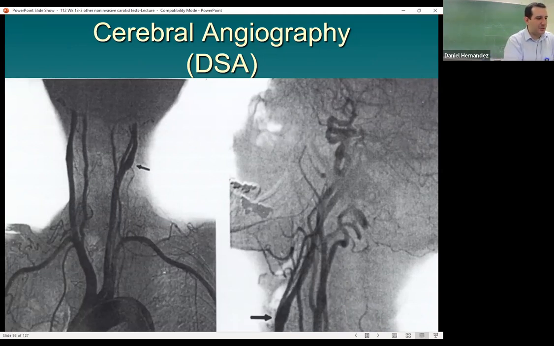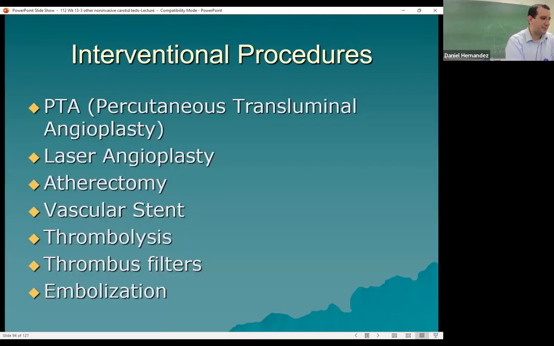They'd be able to image this in real time, introduce the contrast, see the vessels filling with contrast, and visualize any stenotic areas that don't opacify or fill with color, as well as the presence of collateral vessels. This is a list of some interventional radiology procedures that can be done under the guidance of fluoroscopy or angiography.